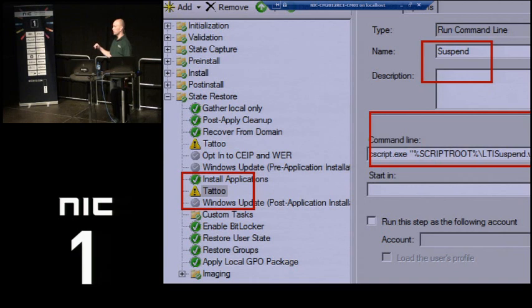So just because we need to do one thing manual, we don't do everything manual. We do 99% automated, and then things that need to be manual have to be manual. But this is how we add a suspend to it. Now, if you 3 weeks from now need to go back and do a tweak, you can just revert to the snapshot in this state in the sequence, do the change, take a new snapshot, and continue, and then you have a new image. So by using snapshots and reverting back and forth multiple times, you will save hours and hours when developing that image.